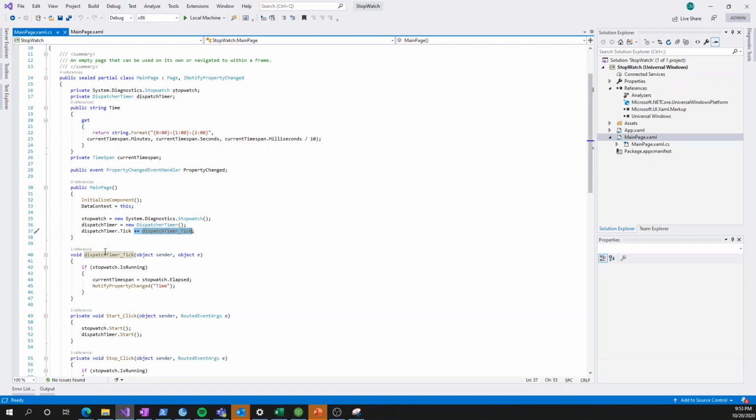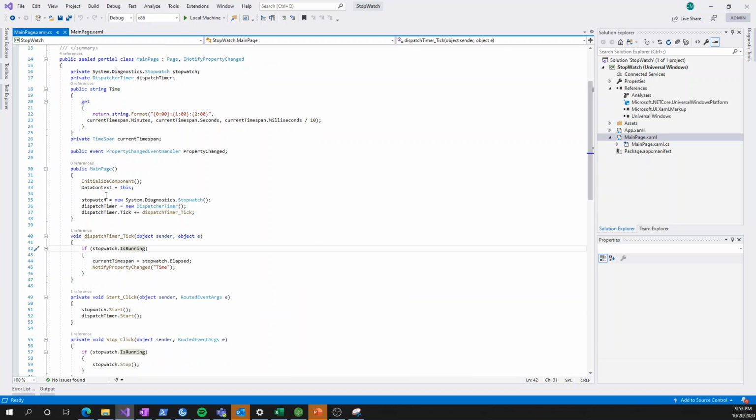And so this event here, tick, is going to subscribe to this dispatch timer underscore tick event handler. This delegate is what's going to actually change this current time span private backing field. Then that private backing field is going to be formatted in the public getter of our string time property.